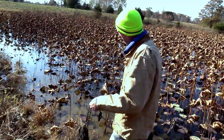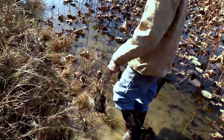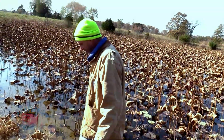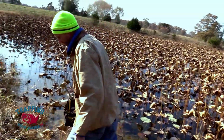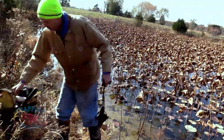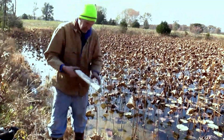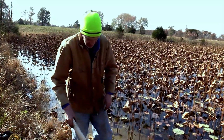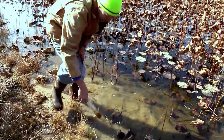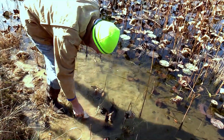All right, we got a well-used coon trail going along the edge of this overgrown pond. I don't know if you can see that coon trail or not. Just full of coon tracks. So I'm gonna make a couple water sets here. PVC set is what I call it. Really gumpy here. So what I'm gonna do is take a PVC pipe. I'm gonna set it right into the water here, about a 45-degree angle, right on the edge of the trail that the coons are using.